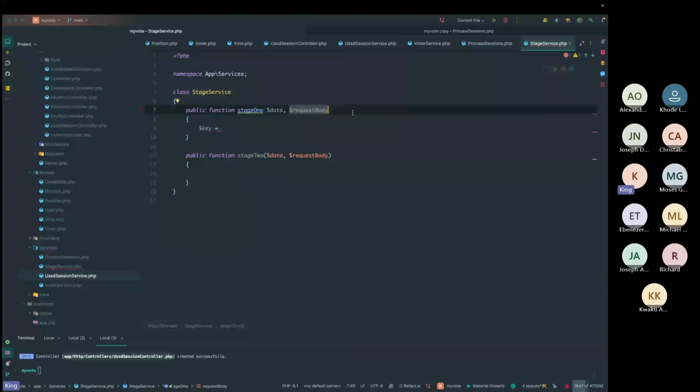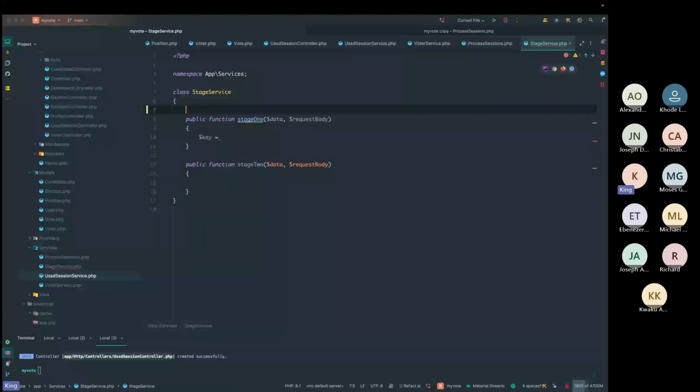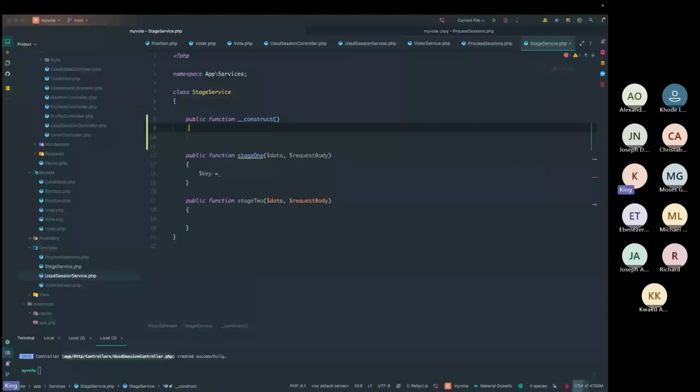Okay, so let me do that from here, or else I would have to inject that in every bit of the code here. So let me just create a construct and then pass it in there as process sessions.